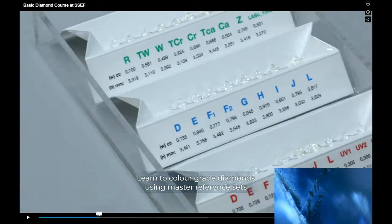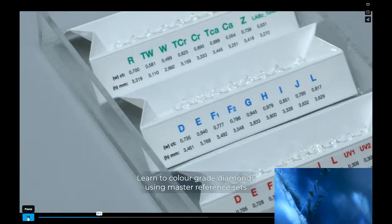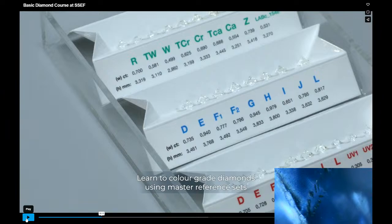This is so irritating. Look at the color differences. Little to none, right? They all look the same pretty much. And even after years of experience, they look kind of the same. You got to be honest. This is a scam, right? But that's what you learn. You learn a scam, basically.